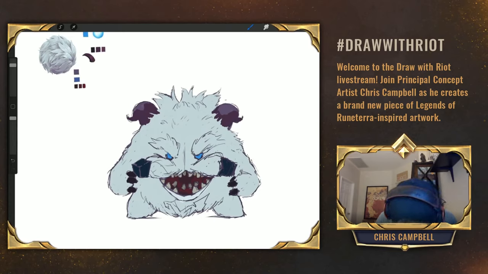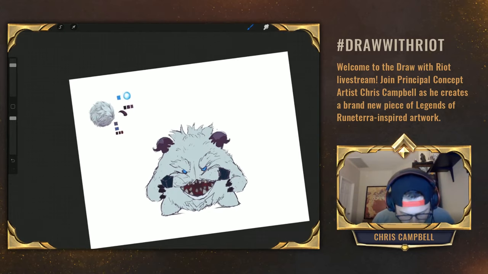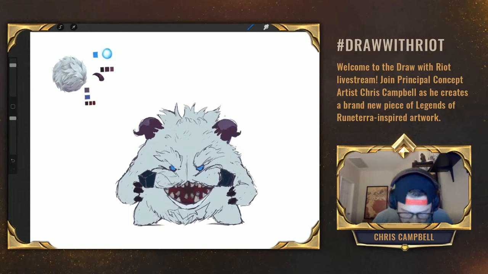All right, I think this is a little bit too strong of a red, but we'll come back to it. Okay, actually, you know what? We'll drop in some shadow shapes before we move on.